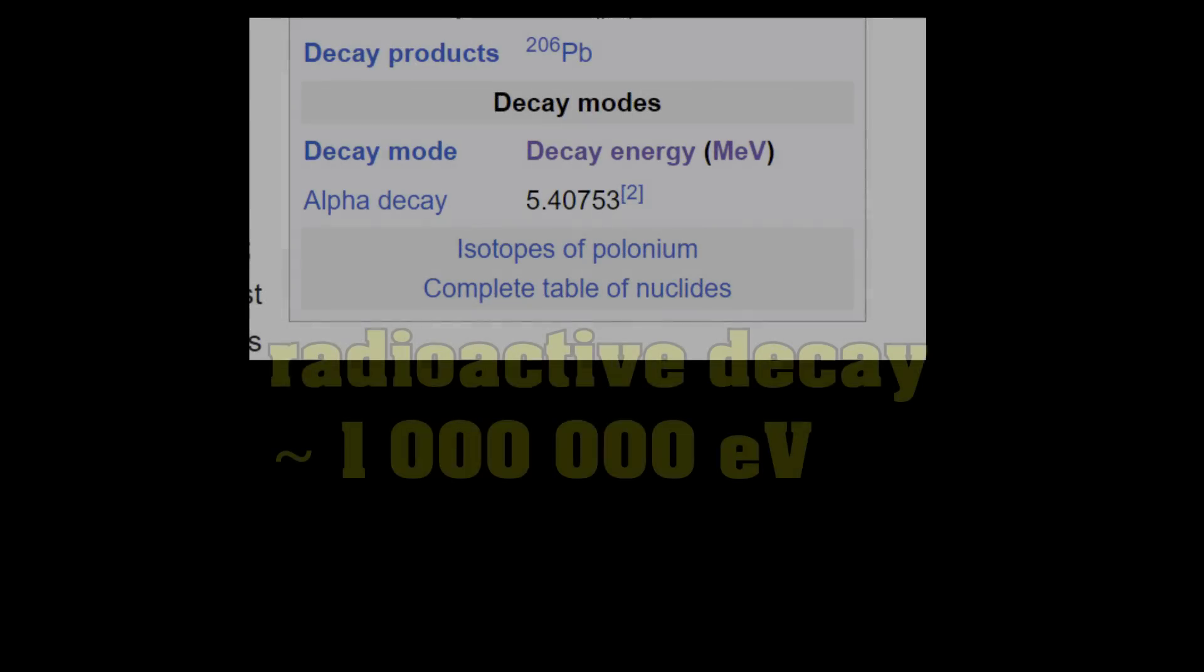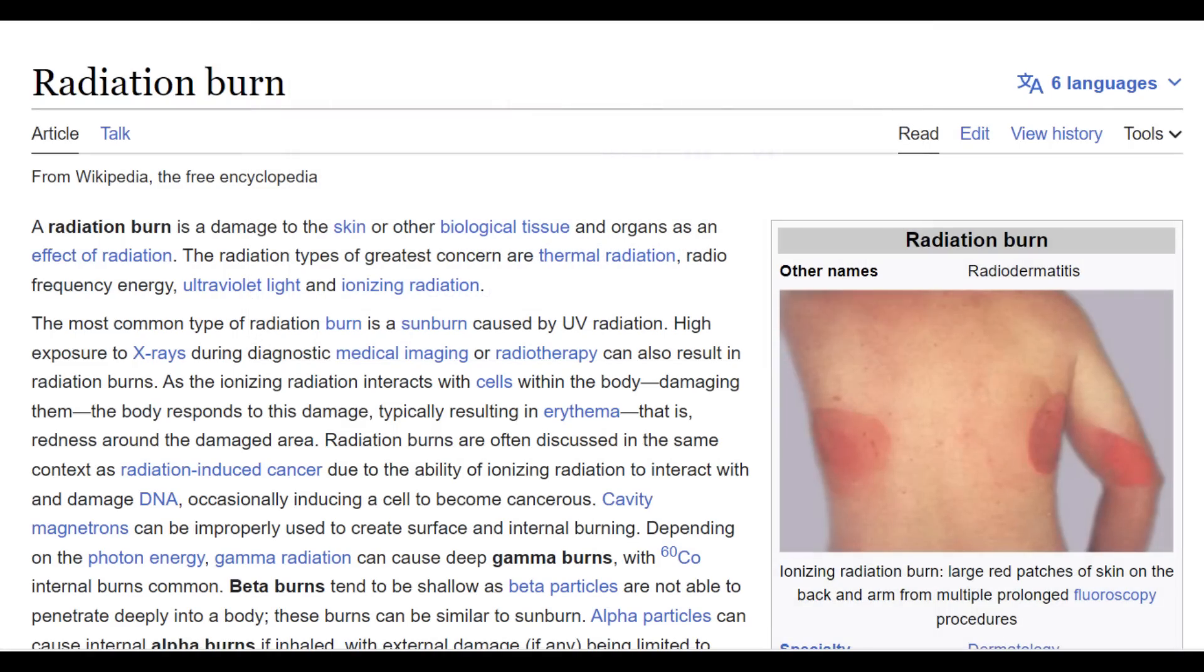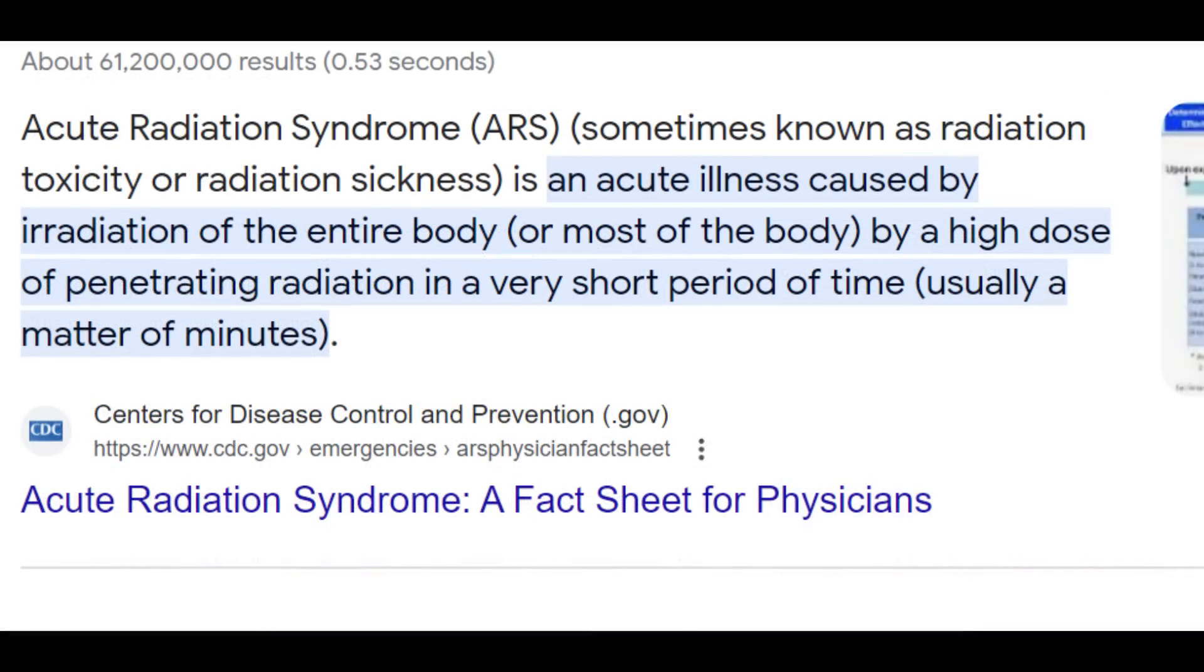Well, apparently, about 10 micrograms, that's like a speck of dust, of polonium was fatal. So, we've already mentioned electron volts, which is just a measure of energy. When a single radioactive particle decays, it'll release mega-electron volts of energy. And when those fast particles zip through your body, they interact with stuff and dump that energy, mostly by essentially breaking chemical bonds. The energy to break a chemical bond is electron-volt type energy. So, give or take, a single nuclear radioactive decay will dump about enough energy to break a million or so chemical bonds.